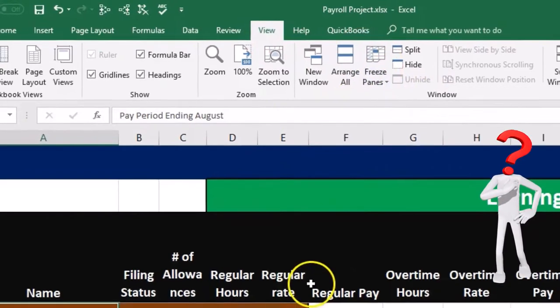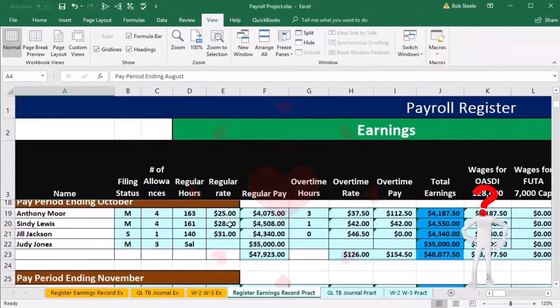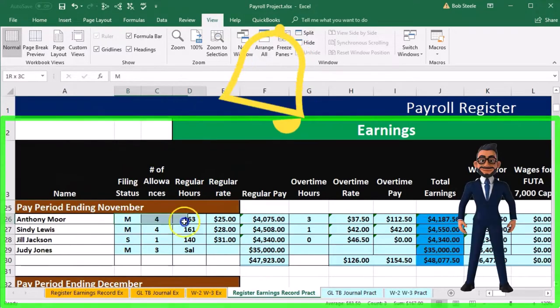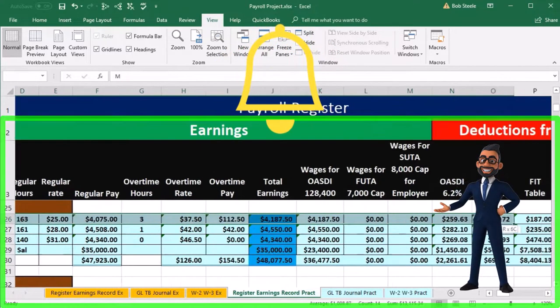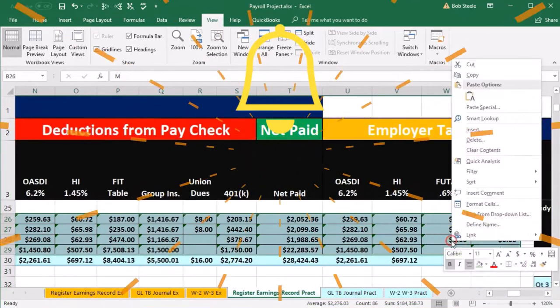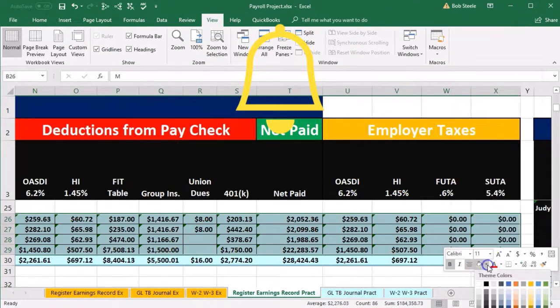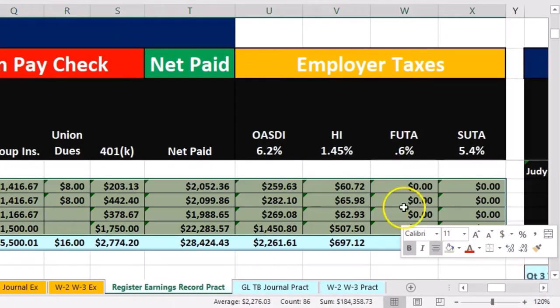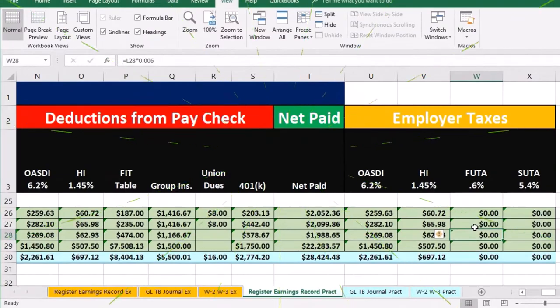So we're going to scroll down to the data that we want to implement, and that's going to be down here in November. We're going to highlight this information so that we make sure to pick up the correct month. So I'm going to highlight this whole thing and down to here, and we're going to right click on it and let's make it green. I'm going to make it this light green this time. I'm liking the light green.